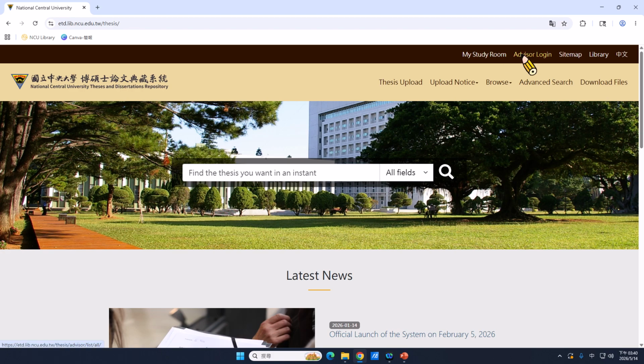As long as the graduating students upload their file to the library, after the paper is reviewed and approved, the advisor will also receive an email notification letter informing you that the students you supervise have passed the library review. If you want to see the last version of the uploaded file by the students, you can click this and log in with your Proto account.